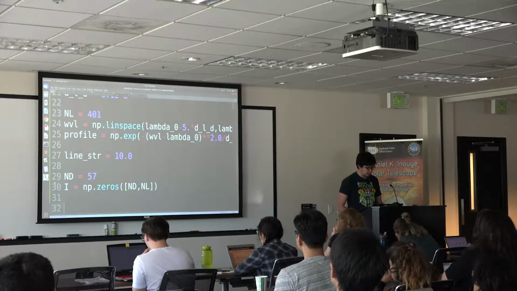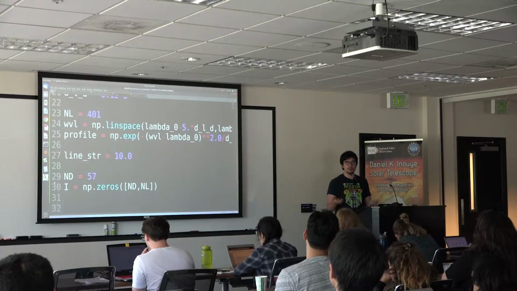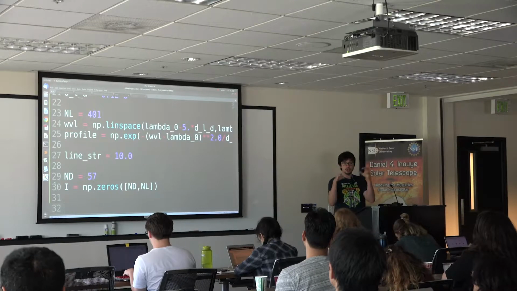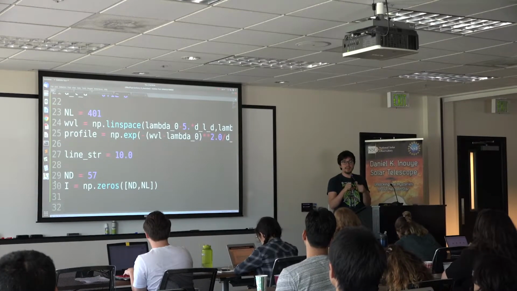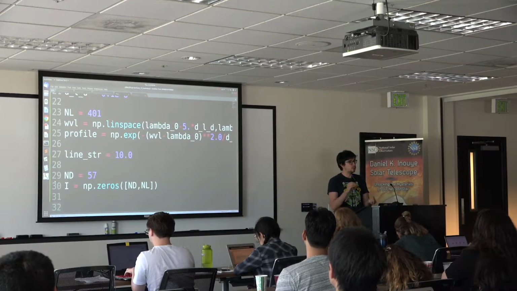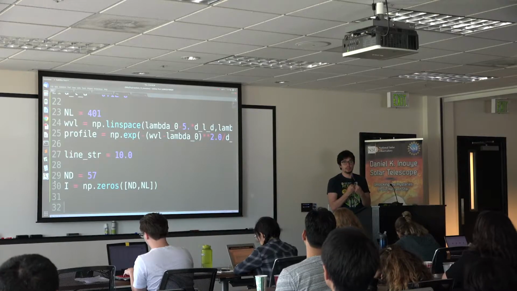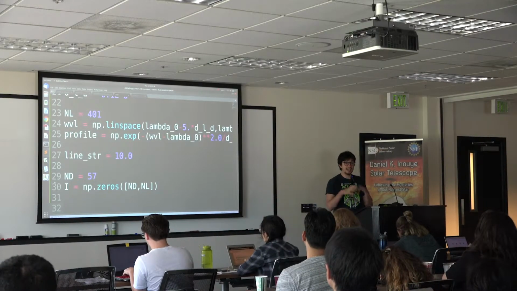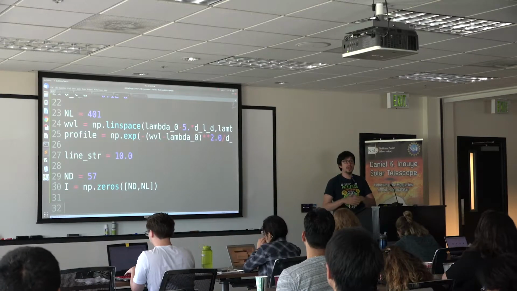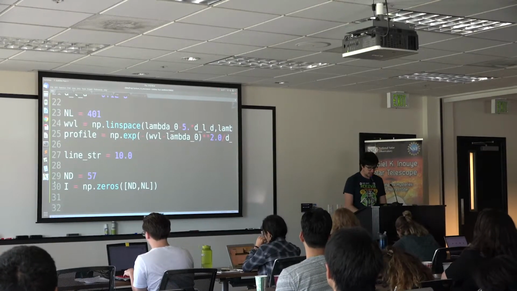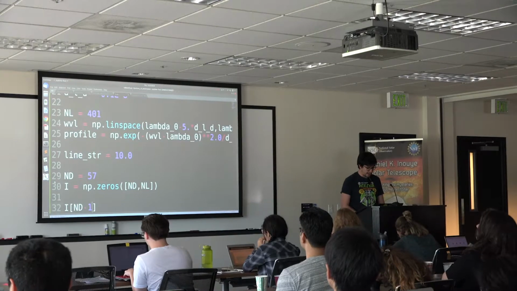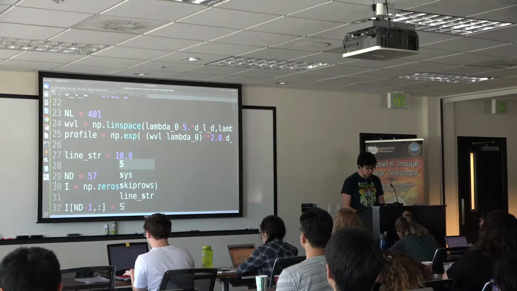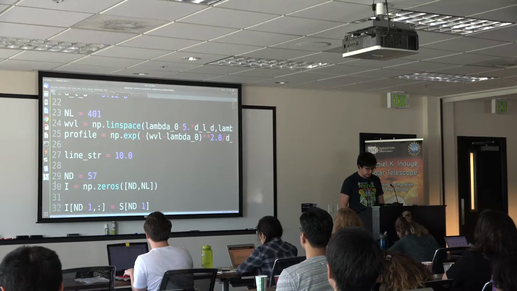And for every differential equation, you need the boundary condition. We are starting from the bottom, okay? Bottom means we are so deep that basically everything is very local. As soon as a photon is emitted, it's immediately absorbed, which means that not only the source function, but also intensity deep in the atmosphere are equal to the Planck function, which basically means that my last intensity at all the wavelengths is going to be equal to my last source function.